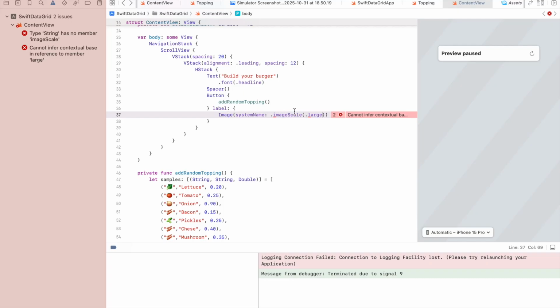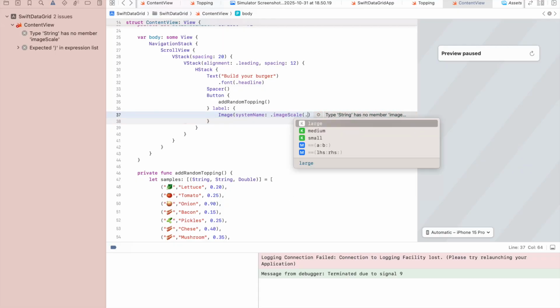That doesn't look correct. So systemName, .imageScale should be .large.